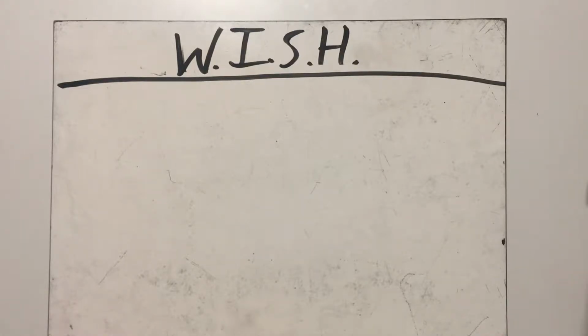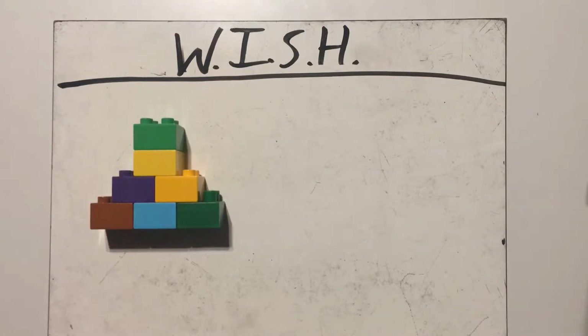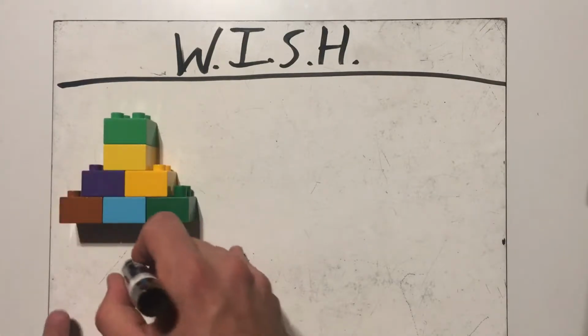Hey everybody, today I want to introduce you to what I call the W.I.S.H table. And first, I'm going to show you an object, okay? Simple Lego Duplos. If you've got little brothers or sisters running around at home, you've probably stepped on one of these and it hurt. No discernible pattern. We've got some blocks, but what if I called this step 1?